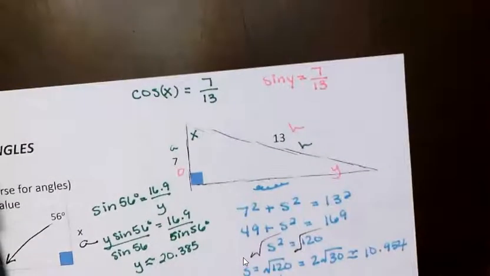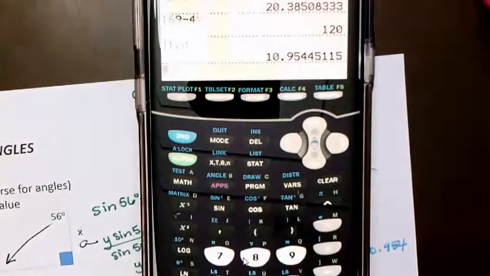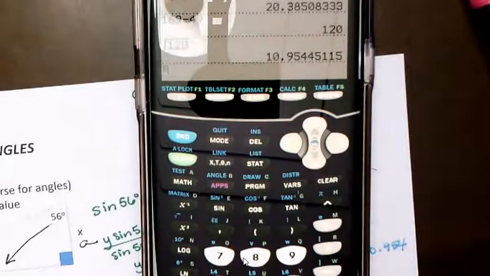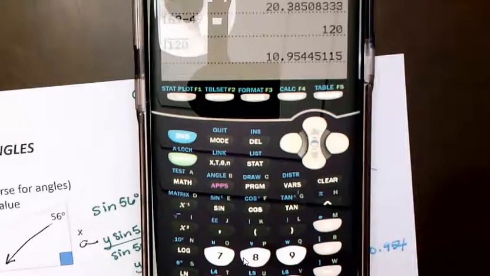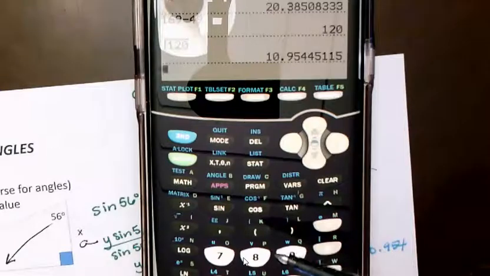Okay? Now, to undo things with angles, you have an inverse button. It allows you to undo the function. If you look on your calculator, it's going to be kind of hard to see mine with the reflection on my phone. You have a sine, a cosine, and a tangent, and you have the inverses right up above. What this does, it allows your calculator to go through and do the opposite function in order to find your angles. And there's some great way that we can do it, but we're just going to let the calculator do it out for us. So what we do is we have to take the inverse of both sides in order to get the variable by itself.